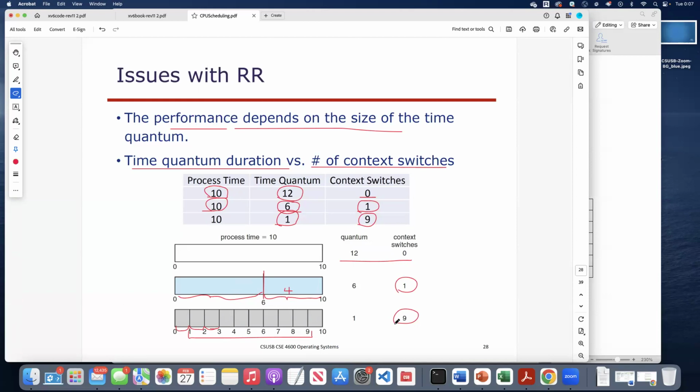It will generate overhead. So that means we don't want too many context switches. We don't want the CPU to spend too much time on the context switch.